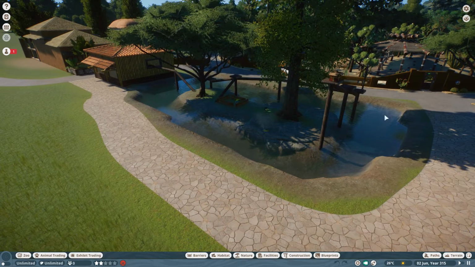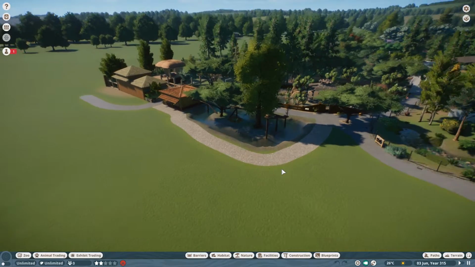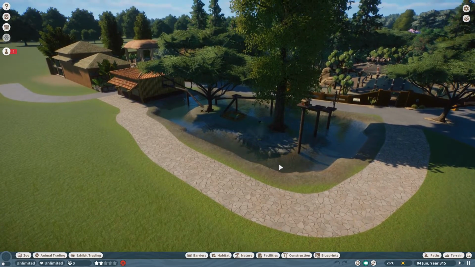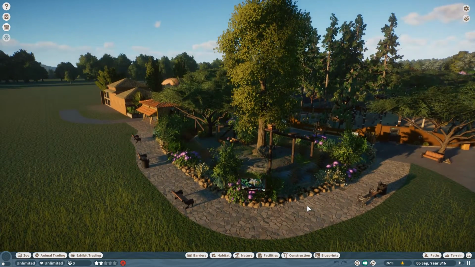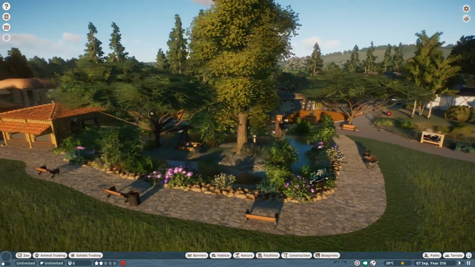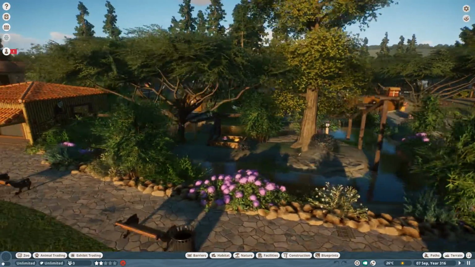So really it's just the outside area that I need to do now, so just a couple more save points I think to show you what I did. Okay, I lied, this is the last save point. So this is our finished enclosure, and as you can see it is quite built up with foliage now.